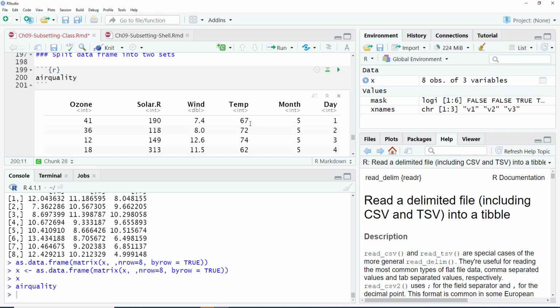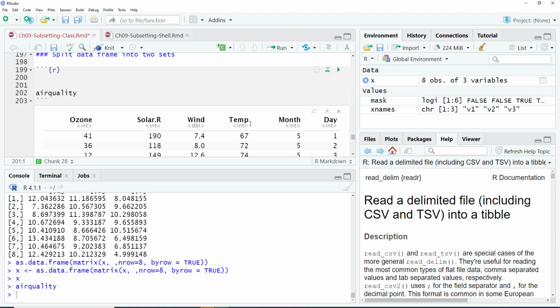So you have the air quality data, and we want to subset the rows from air quality. Let's comment that out for the moment. So we have n rows equal to the number of rows in air quality.